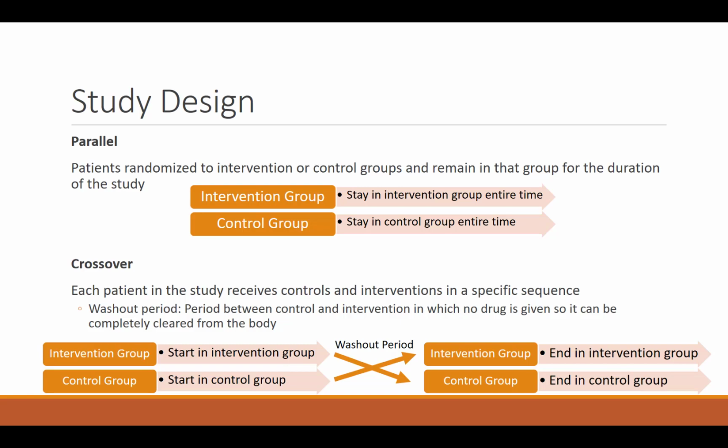Crossover studies are sometimes used for things like sciatic pain, for which there's no great medication right now. We can give you a neuropathic pain agent for, say, 3 weeks, assess your pain scores, wash out, or wait till the drug leaves your body, and then give you a placebo the rest of the time, and then compare how much pain you were in while you were on the control versus while on the medication.